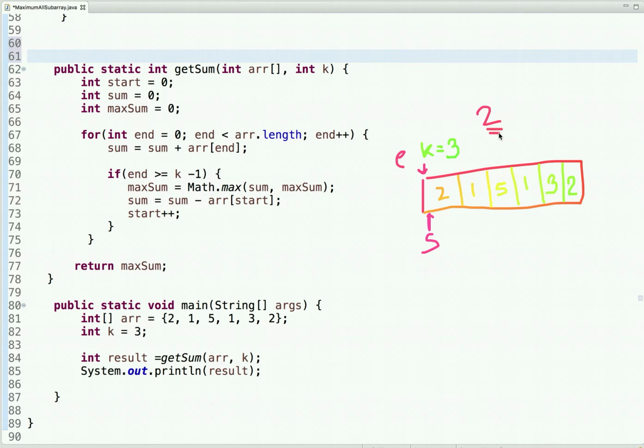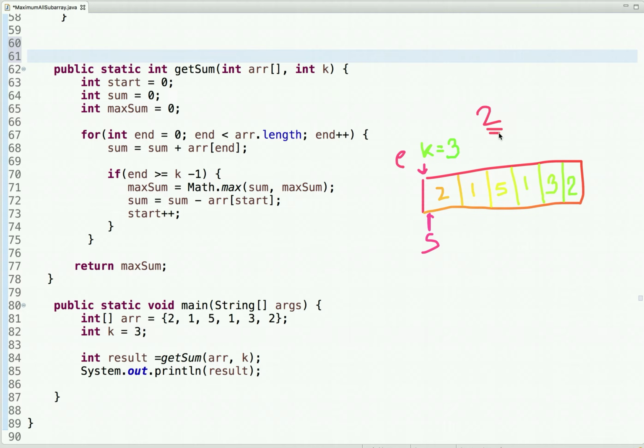In this way we are always maintaining a size of 3 between two pointers. So whenever we move both the pointers by one step, we are creating a subarray of size 3, and we take the sum of these three elements and keep track of the maximum sum.